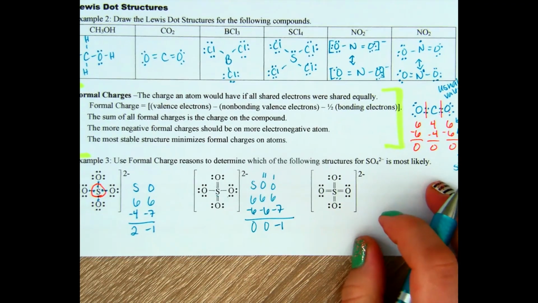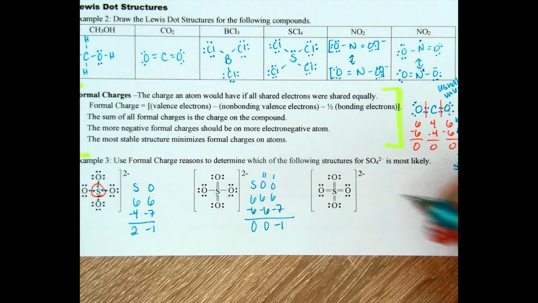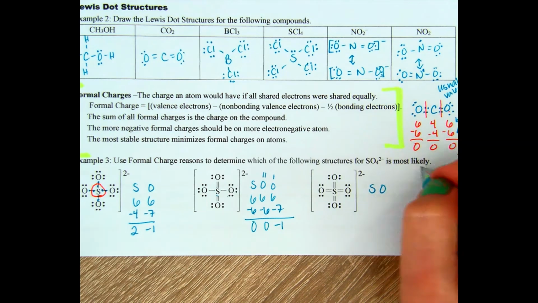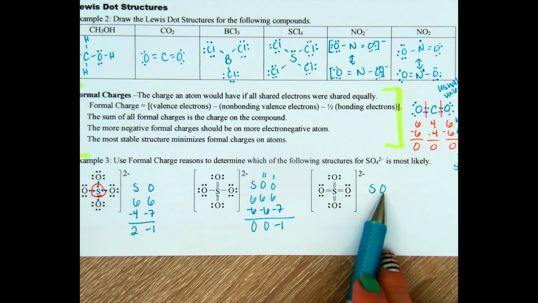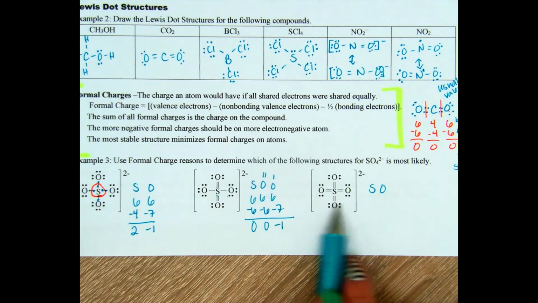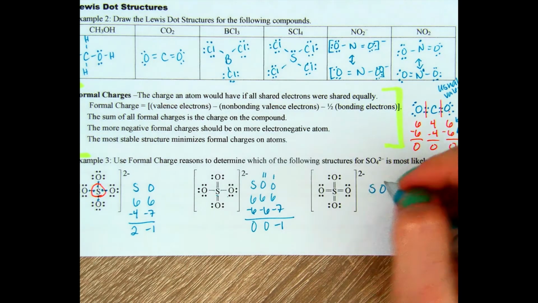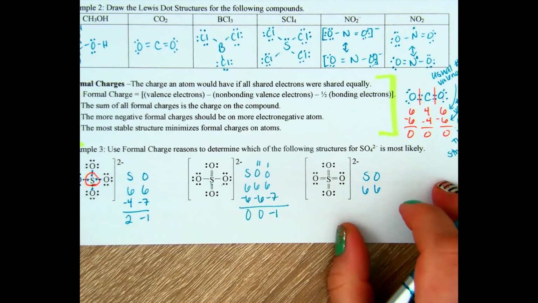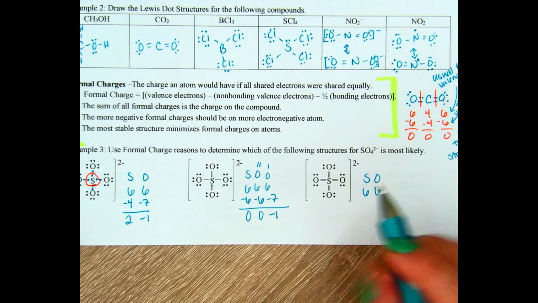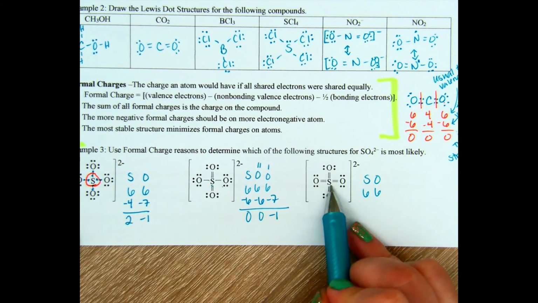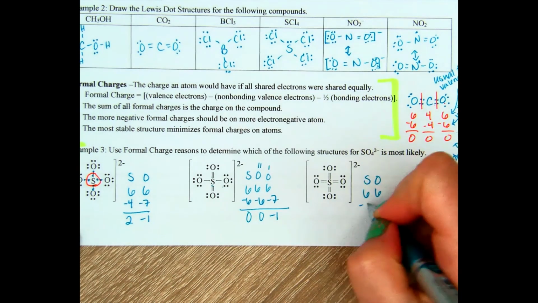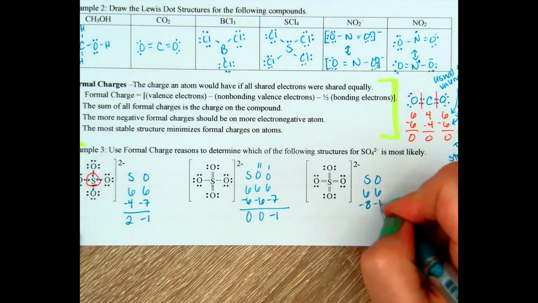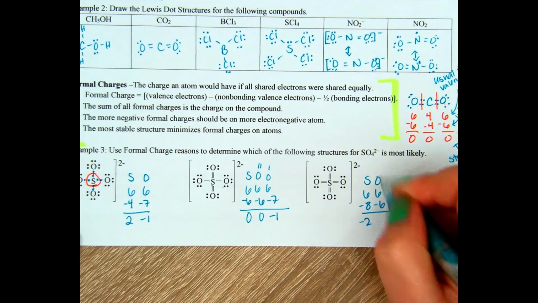Okay, now let's do our last one. Now we only have one kind of oxygen and one kind of sulfur. So we have a sulfur and we have a double bonded oxygen. We don't need to differentiate that because we only have one type of oxygen. They're all equivalently double bonded. So again, these each should have 6 valence electrons in their neutral state on the periodic table. Right now, let's count. We have 1, 2, 3, 4, 5, 6, 7, 8 around sulfur, so minus 8. Oxygen has 1, 2, 3, 4, 5, 6. Minus 6.